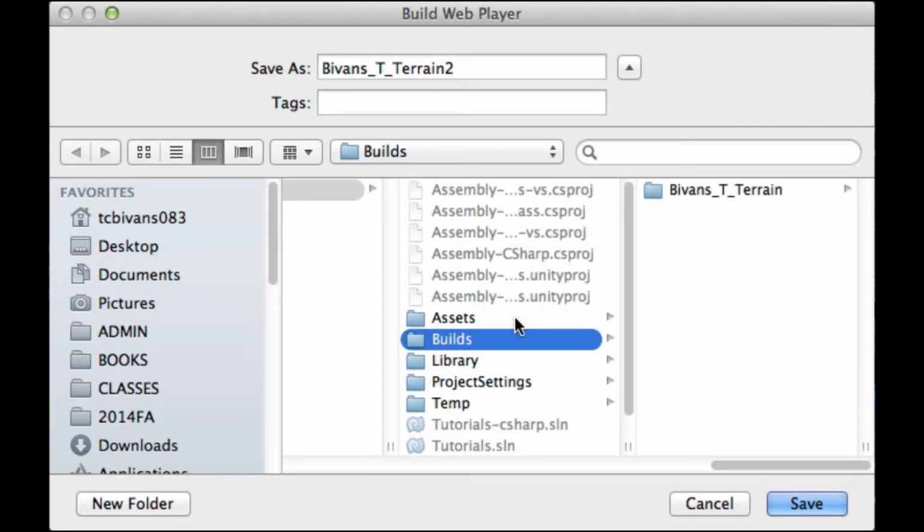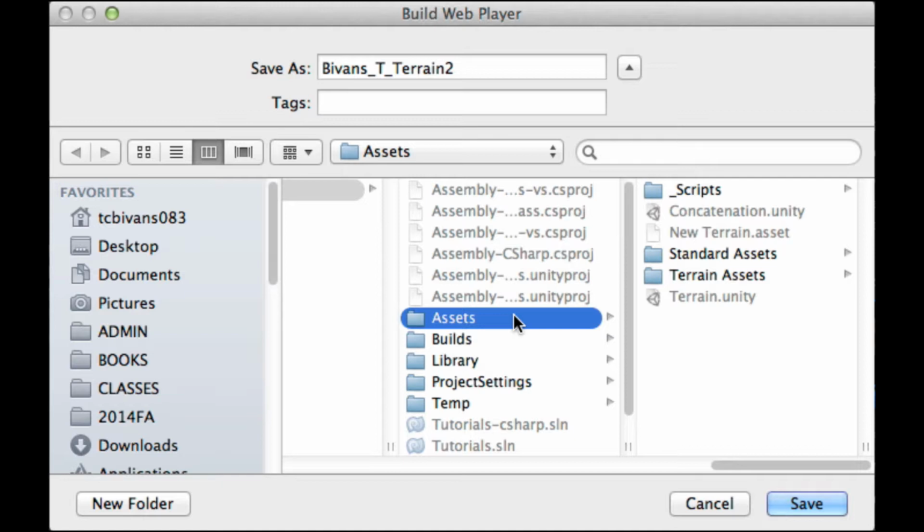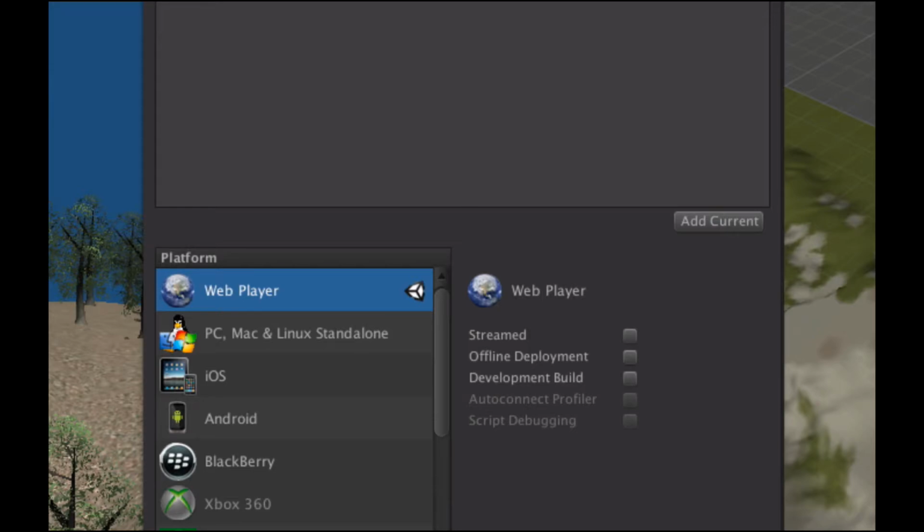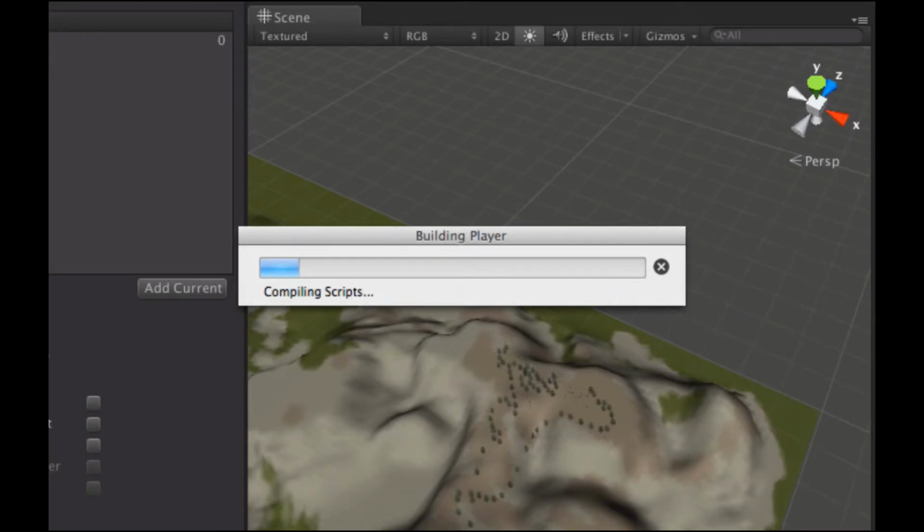You create a new folder, definitely on PC, because otherwise it will more than likely stick it in your assets folder, and that's why in my programming class I get a lot of builds that are asset folders, which is kind of problematic. Alright, so we're going to put it in a builds folder. I've named it here. I'm going to save it, and then it should build out and it should open the folder up for me.